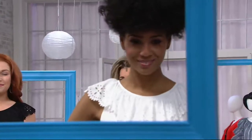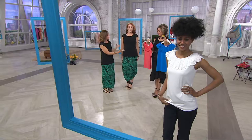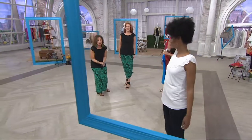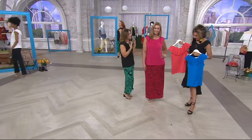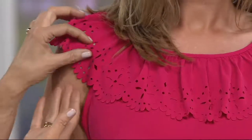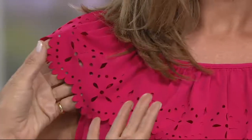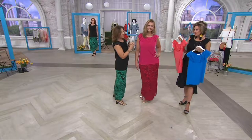You can really see the laser cutting in the white. QVC is the laser cutting destination — last night we had the laser cut tiered top. There are only a few manufacturing facilities in the world that do laser cutting and we really own that machinery. You very rarely see laser cutting in knit — it's very hard to do. The fact that we have it in liquid knit makes it even more amazingly beautiful, unique, and desirable. You will not see this anywhere else.